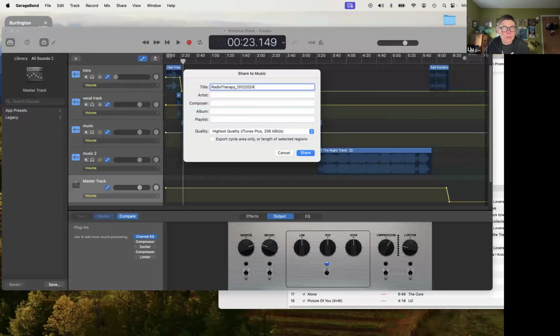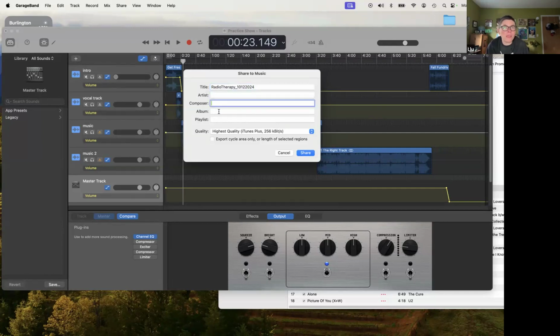The date is for the other Levi and I, and other robot team members, to visually make sure, okay, that's the show that's supposed to come in on the 12th. The name, Radiotherapy, with no space, that's an important thing, is for the actual Mac at the studio to know which smart playlist in iTunes on that computer to put it into. And we have humans visually checking this each time, but without that title at the beginning of your show correct, it won't know where to pull it, basically, and it'll just sit in iTunes. And sometimes that's the number one reason why a show doesn't play correctly, is because it didn't get named correctly.